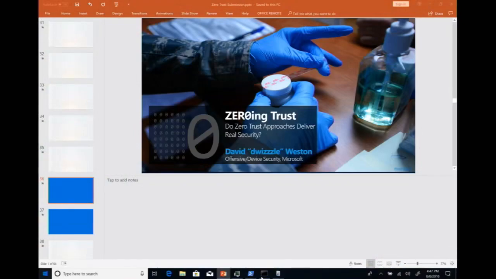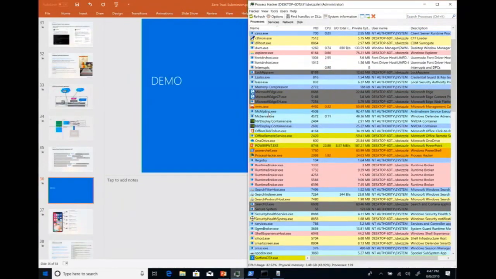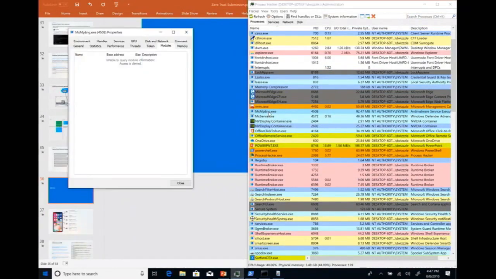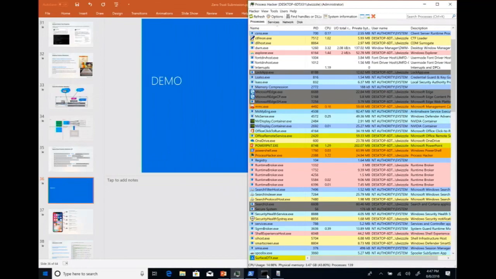So let's quickly look at how this works in practice. I'm going to, in this case, pick on the MSP engine, which is the Microsoft Defender engine. You can see here that it is protected in a PPL, which again will prevent you from doing things like read or write process memory, stopping the service, things that we don't want to happen when we're using it as a key mechanism for trust.